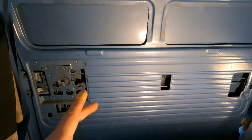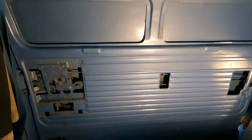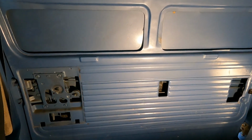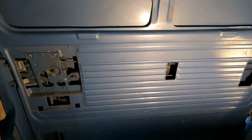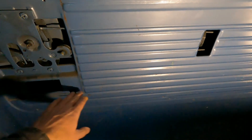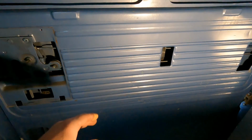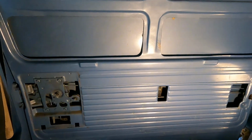I have the paneling cut for the door. I haven't test fit it yet. Hopefully it fits right. But before I put it on, I want to insulate the door best I can. Not going to get as much insulation in there as I thought I could. There's a piece of metal that runs across the door right here, so you can only get down to that part. Bottom you can't do anything with. But I'm more worried about the top because that's what the sun's going to hit.